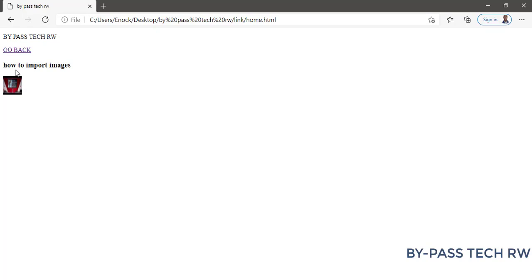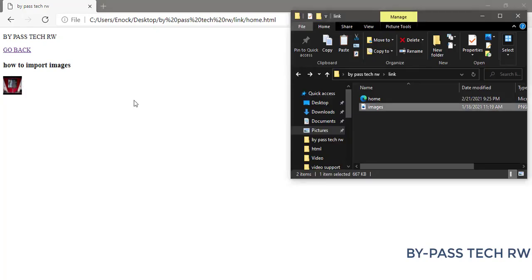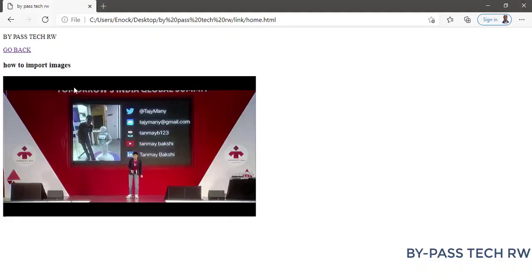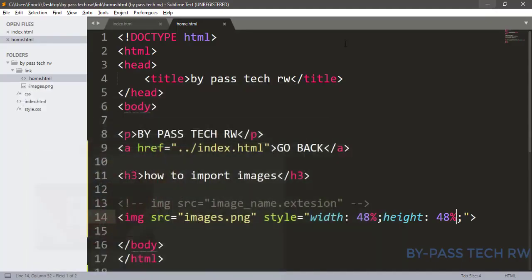You see, this is our image. Let us make this as a percentage, then save it. You see, this is our image.